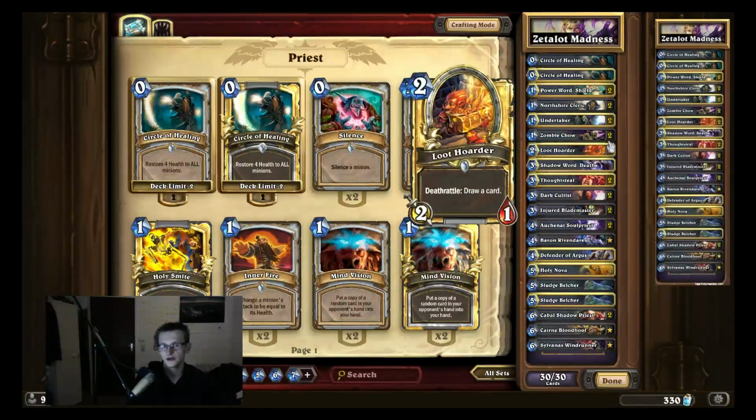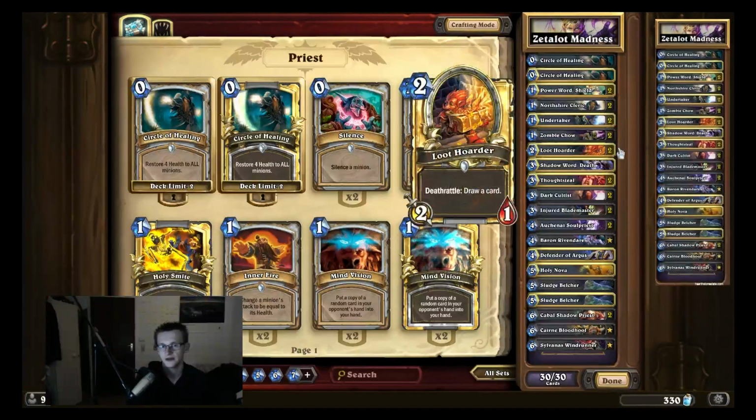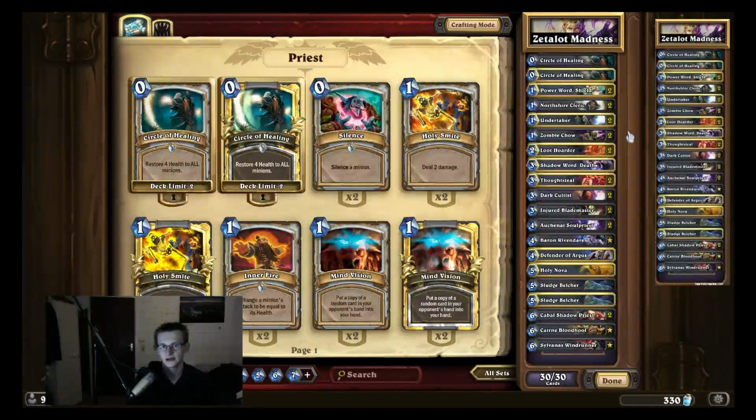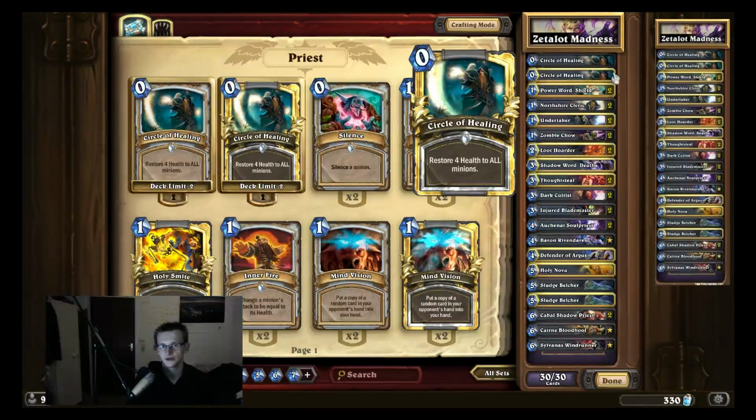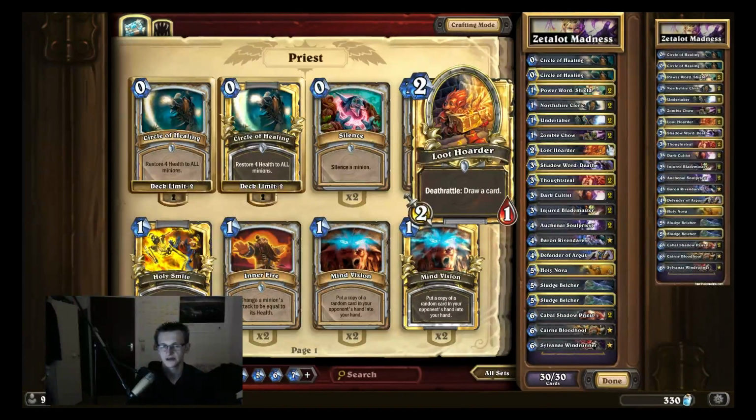The Loatheb, the deathrattle minions, you want to play deathrattle minions and card draw because you want to buff the Undertaker, and as a priest you don't have many card draw abilities, besides the Cleric. And most of the time you will use the Circle of Healing as a board clear. So you will not have that much card draw. So the Undertaker has very nice synergy with the Priest.